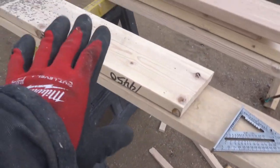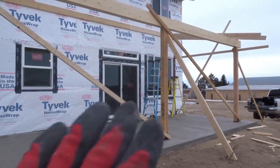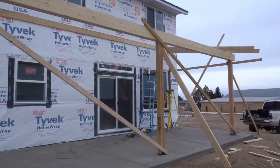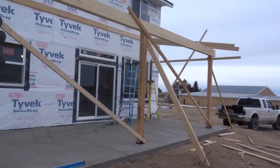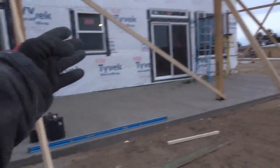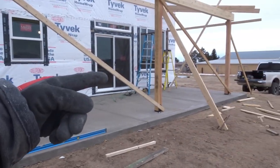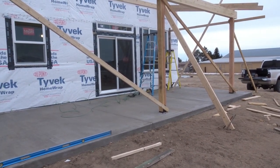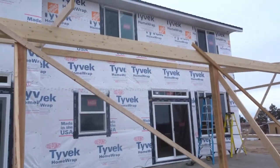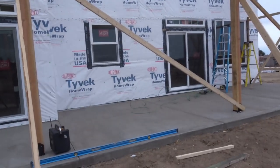So I'm going to show you what I'm doing. I'm cutting my rafters for this porch overhang, and what I've got going is a 2/12 pitch, which means every lineal foot it has 2 inches of rise. So if my posts are 10 foot off the wall, that means in that 10 foot I will have 20 inches of rise, because it's 10 foot times 2 inches, that's 20 inches.